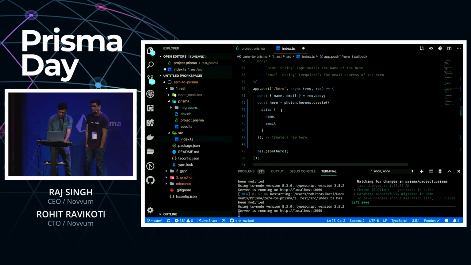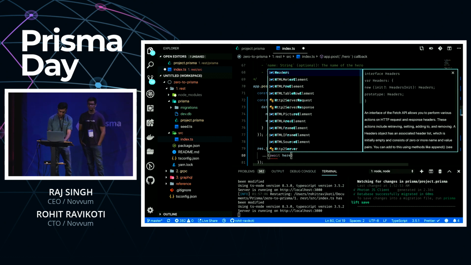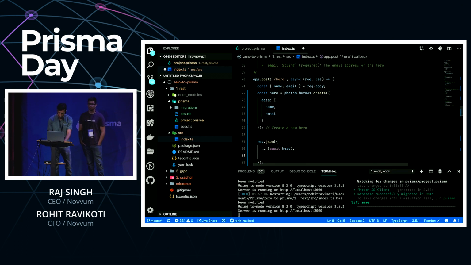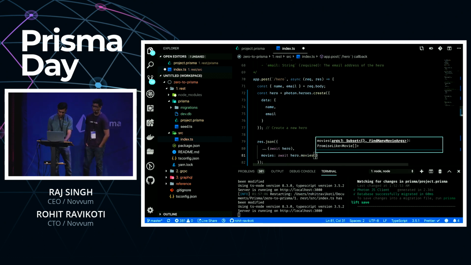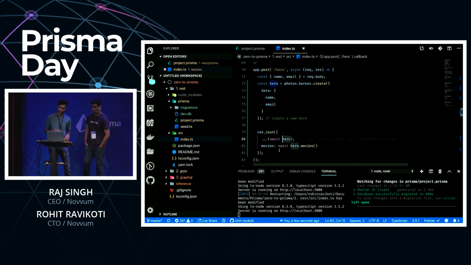So instead of awaiting this time, we could just get the hero object, and we could do hero, and we could do movies, and we could do hero. And this actually gives us the ability to go deeply in and be able to provide multiple things that are not just on the surface level.